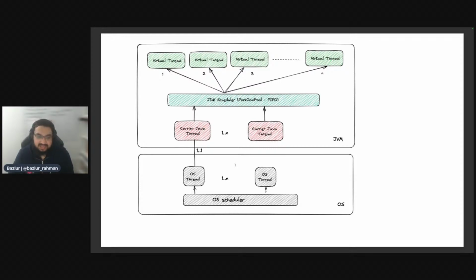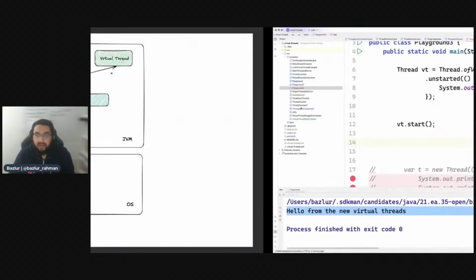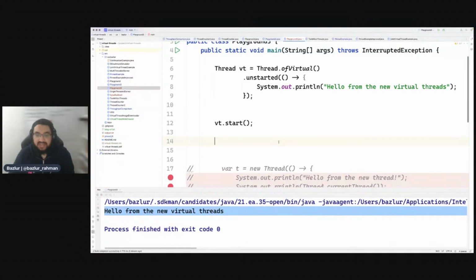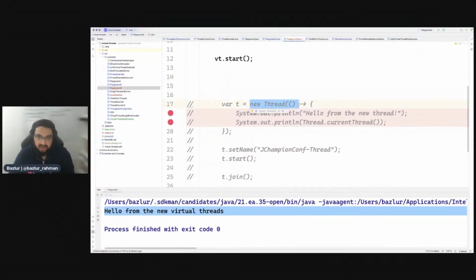The bottom box is basically the operating system, and the top box is inside the JVM. When we use a traditional thread, which is a platform thread, we can call it a carrier thread as well.